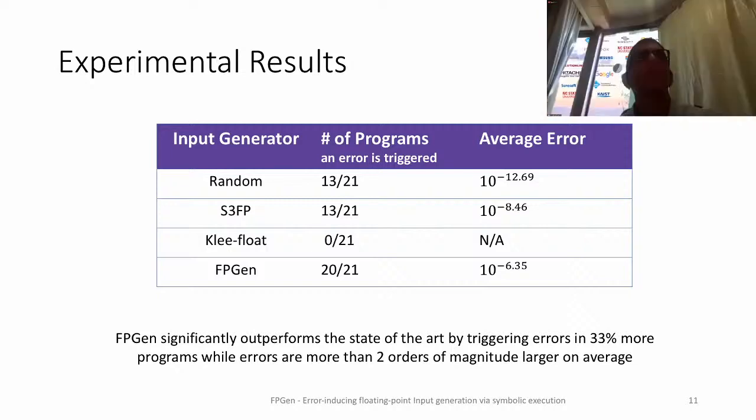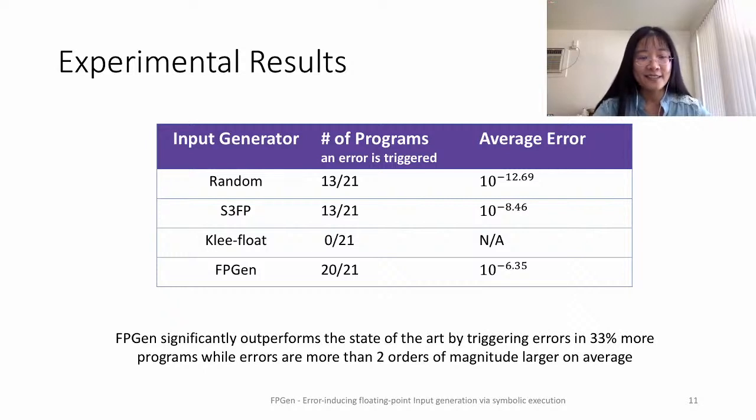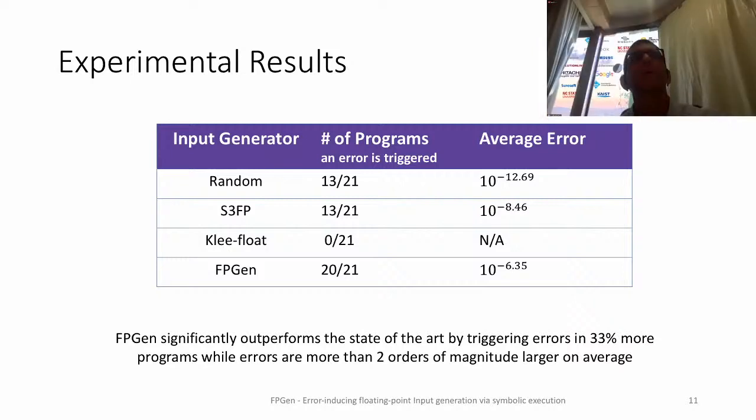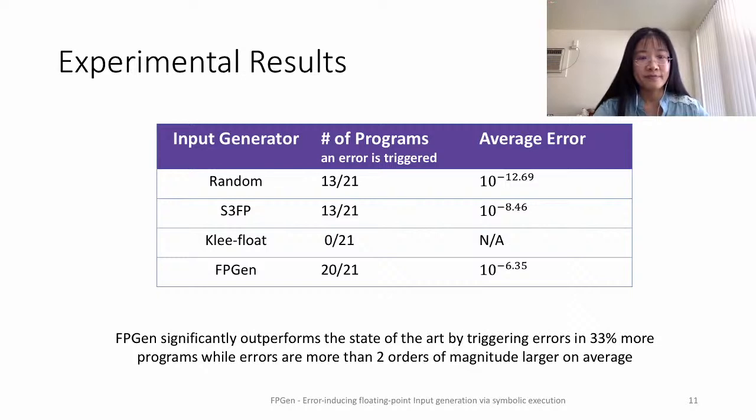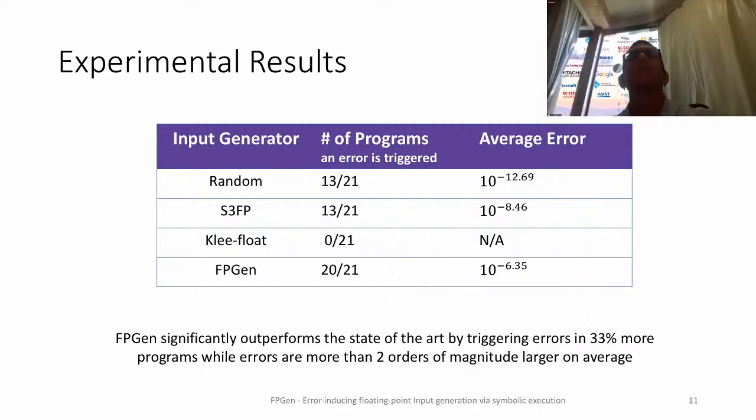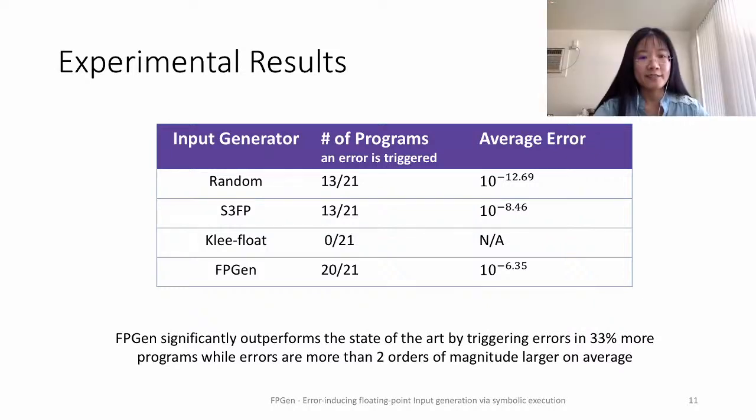So these 2 hours are also given to the other techniques? It's the same time that you give to everyone, right? Yes, correct. Okay, great. So that's pretty much the message you're saying, that there are some errors here which are less likely to be caught by random, but symbolic execution is able to capture them. Is that it? Yes.